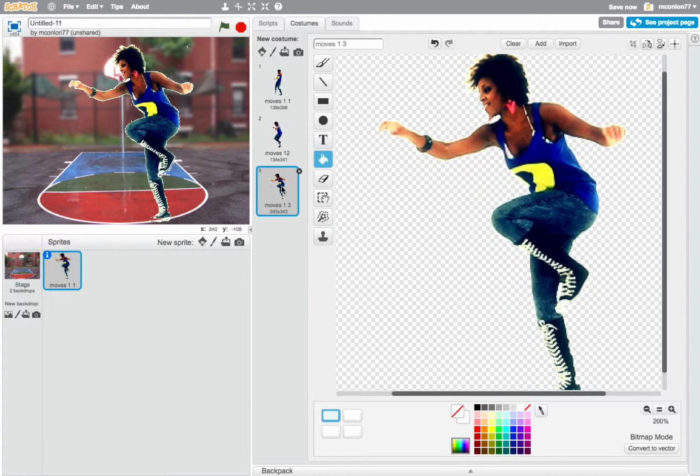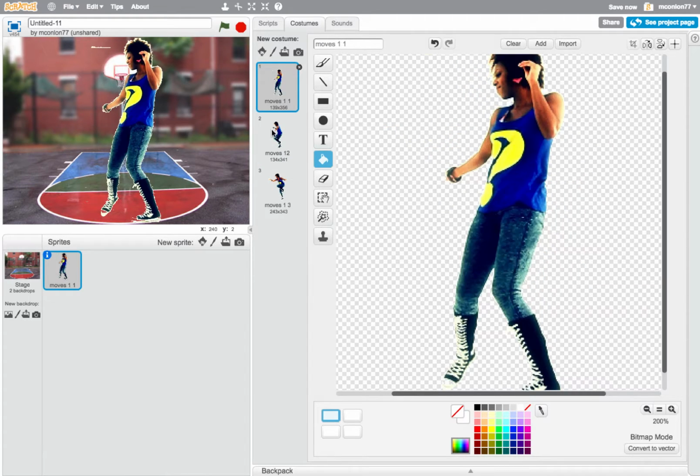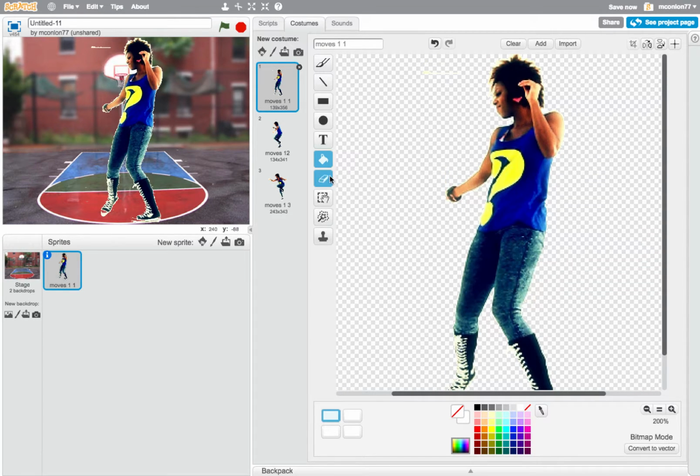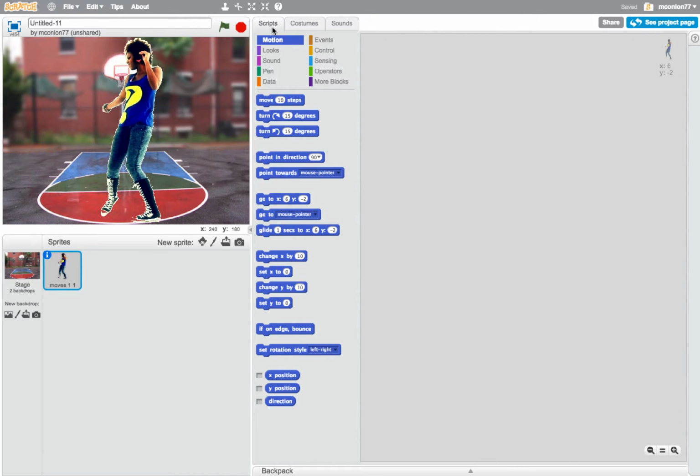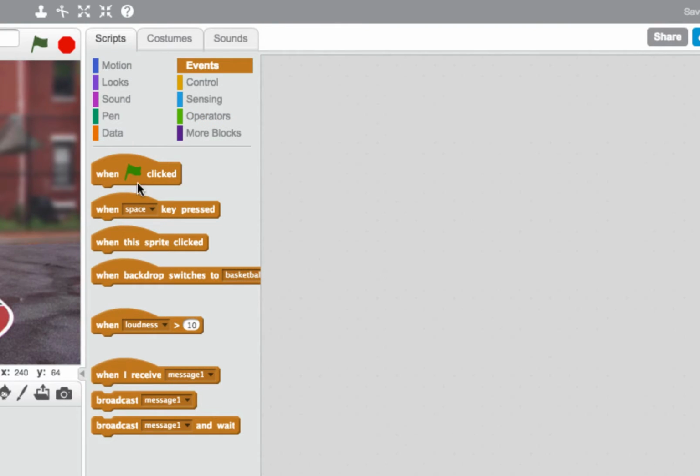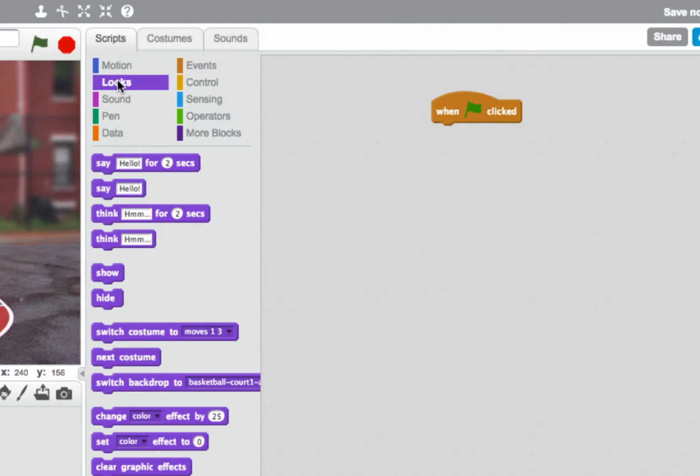So what we've now got is our 3 poses for our dance, or your dance. You may have more poses, I expect, to produce this dance. Got a little bit of white bit still there. Okay. So now that I've done that, I want to start concentrating on scripts. So what is the code going to look like? And it's pretty similar to the last exercise we did. At the beginning, when the green flag is clicked, I'm going to put us in a specific pose.